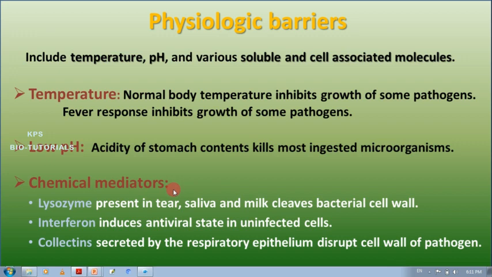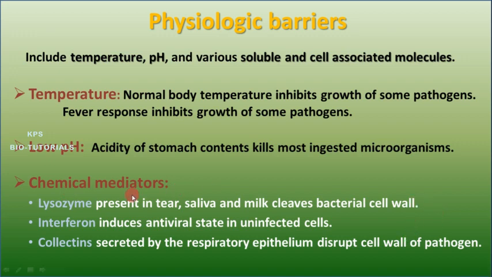Then some chemical mediators. The chemical mediators like lysozyme: in our tears, saliva and milk, there is an enzyme namely lysozyme. This lysozyme can cleave the bacterial cell wall. In this way, it can destroy the bacteria in the ingested food materials or in the tear or milk. So this lysozyme can cleave the bacterial cell wall, and in this way it can kill the bacteria.